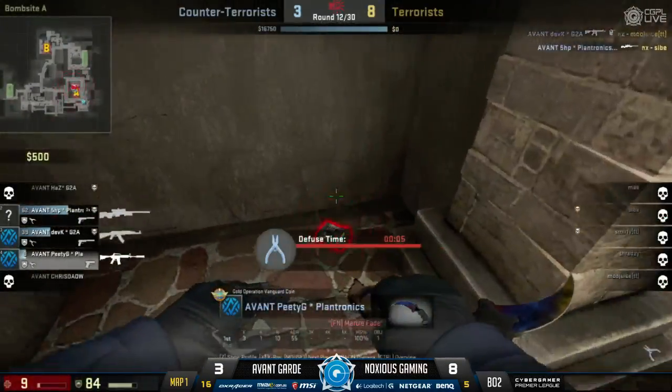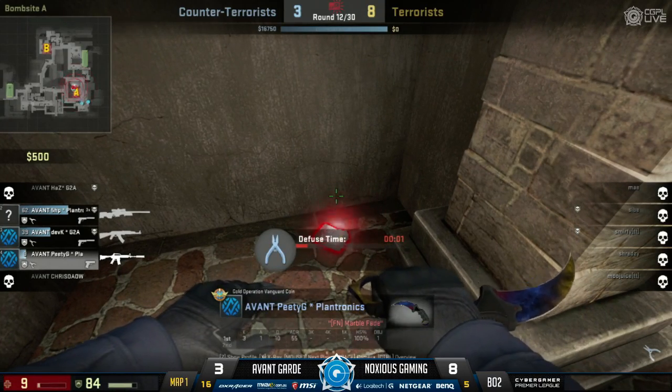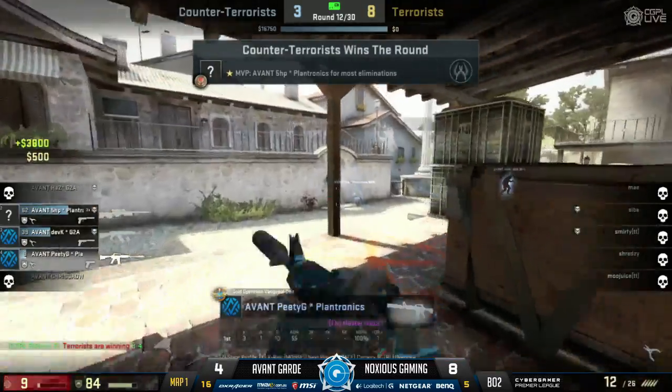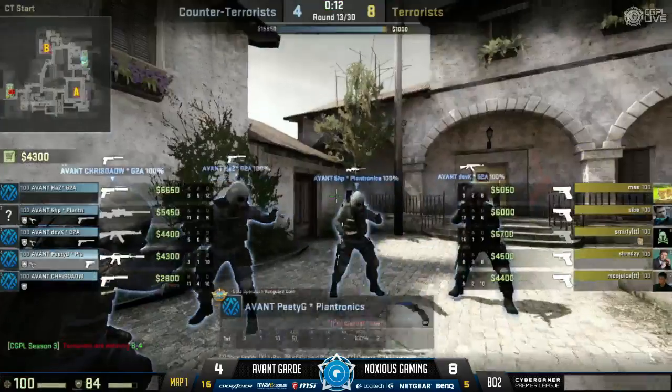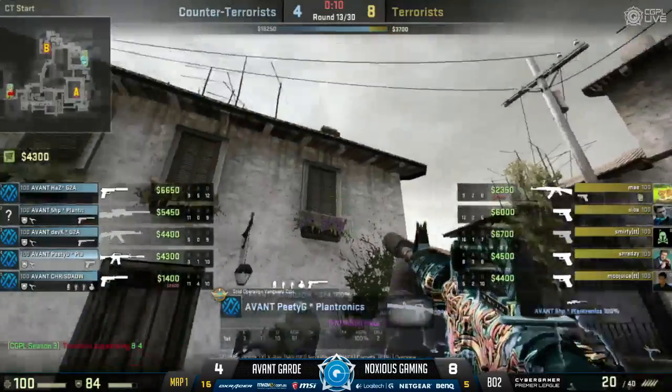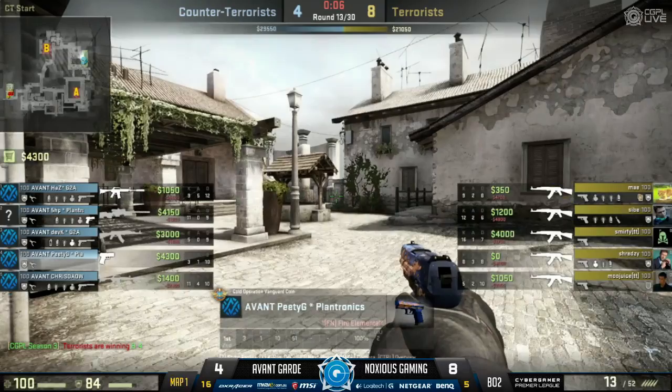You can't really fault Noxious for the way that they're going about approaching these bomb sites. But they haven't made, yet, any sort of clean entry to the B site. It's always, they send the one lurker, the one player out, usually May, one of the strongest players on this team, to get a pick or something like that.